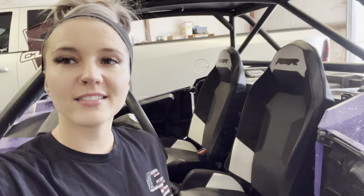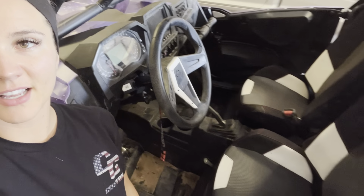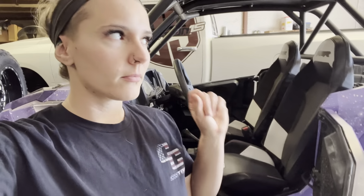What's going on, guys? So today I'm going to be installing the new custom PRP seats into the XP 1000. We're going to start off by taking these seats out and giving the inside a thorough cleaning, because after mud gnats it's just never been the same. So we're going to go ahead and take these seats out, kick it outside, give it a nice well-needed bath, and then start the install.